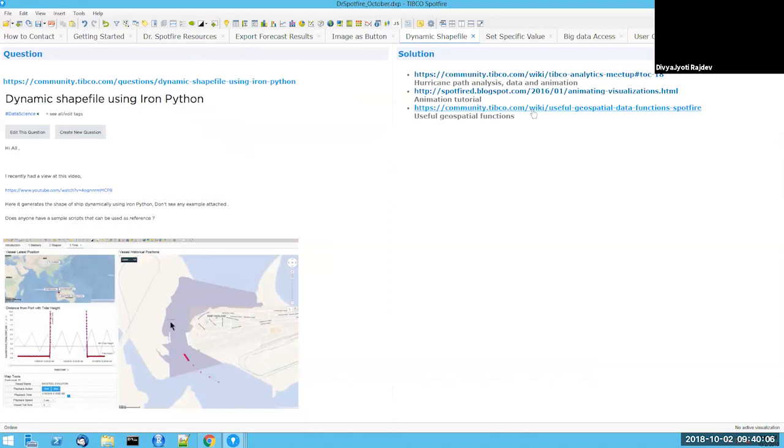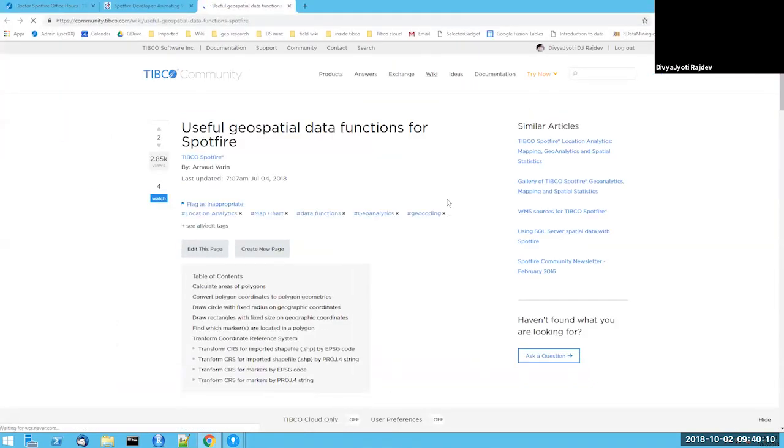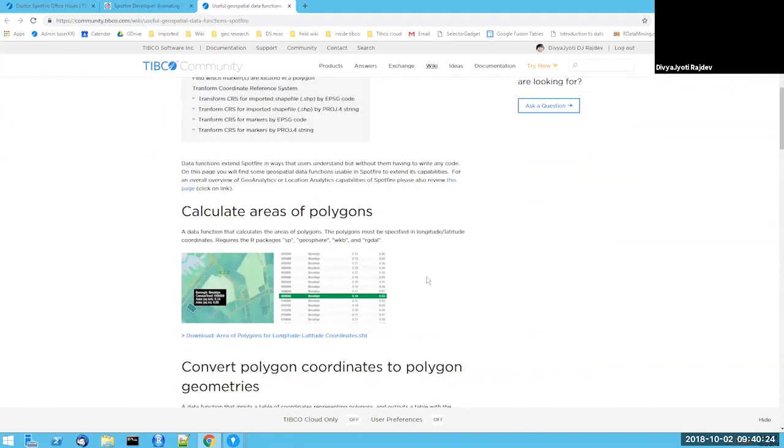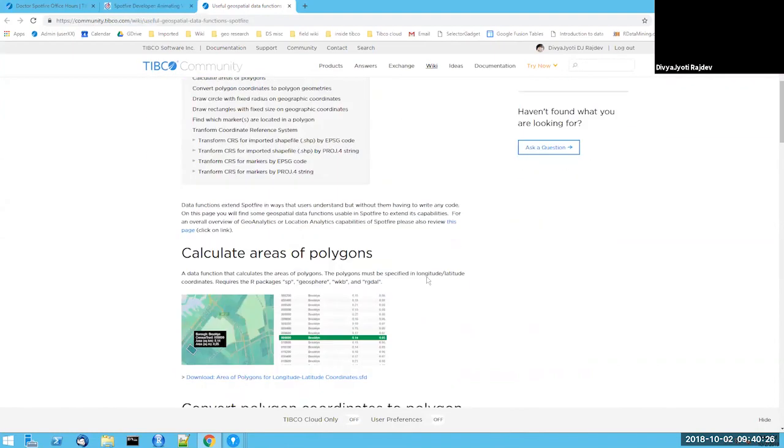useful geospatial data functions. When you get a particular shapefile that needs to fit in with certain Spotfire expectations of what the column types need to be like, there is a geometry attribute, and there are other attributes that you need to set up.